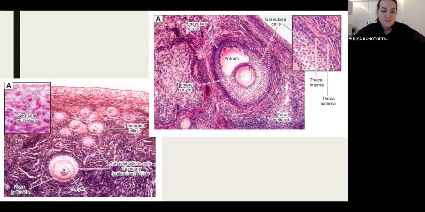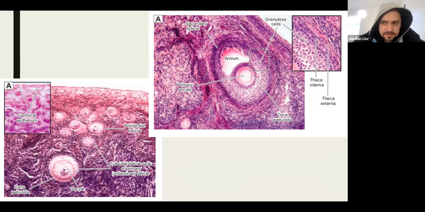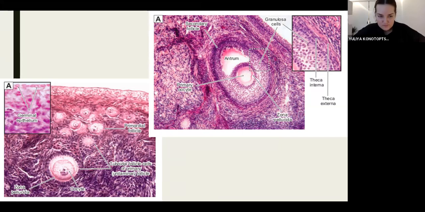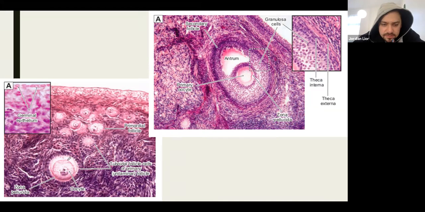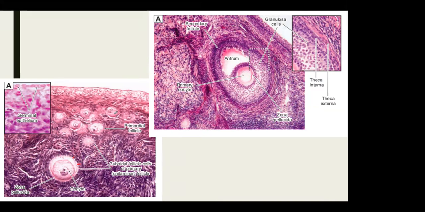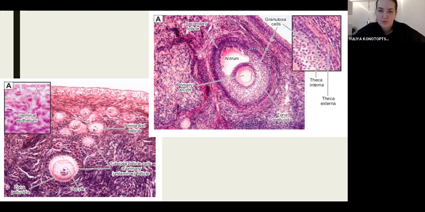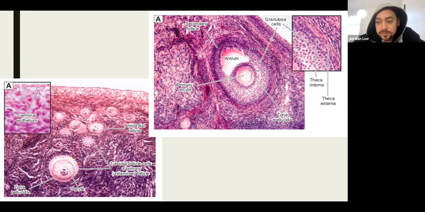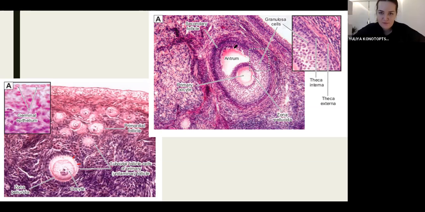Okay, so which follicle is this? Secondary? It's probably primary. Why is it primary? There's no clear answer. There's no antrum, exactly. And here the epithelium is simple. It's just the first layer, so it's just the first stage. What about this one? There is an antrum, so it's secondary. This one is definitely secondary, because there is an antrum present here.